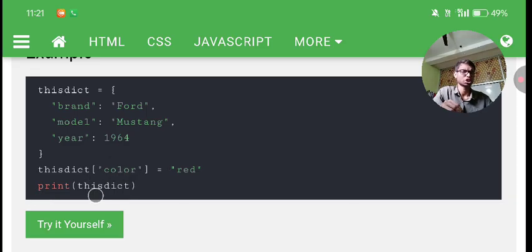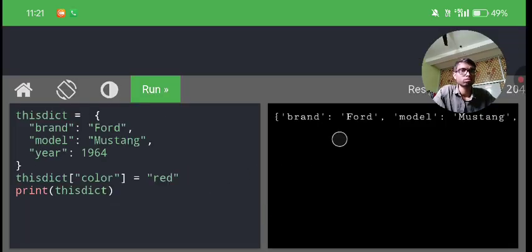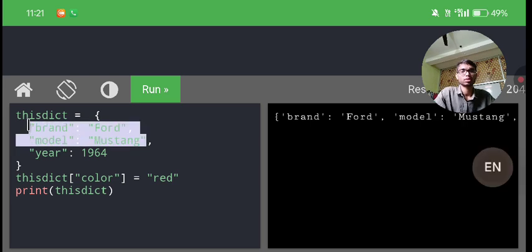Here you are telling Python that this is my new item in this dictionary, and you have to add it. So this will be done, Python has understood. It has been added. If you want to see, then I have something.